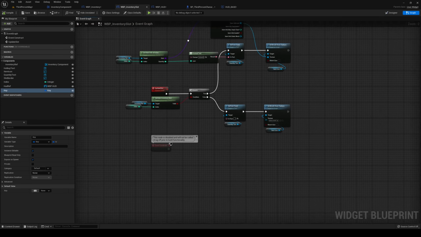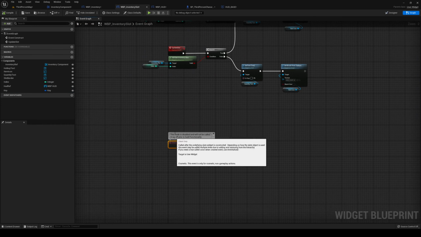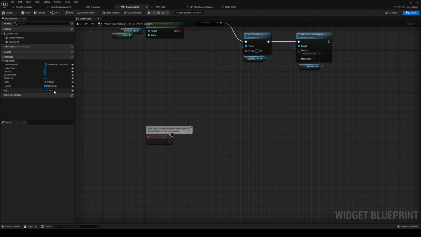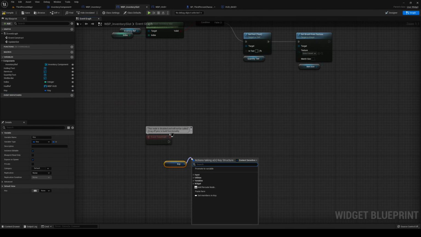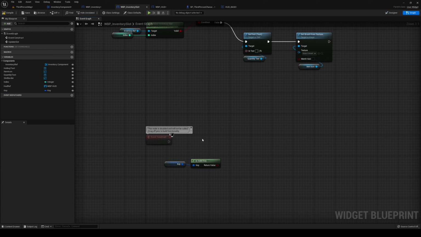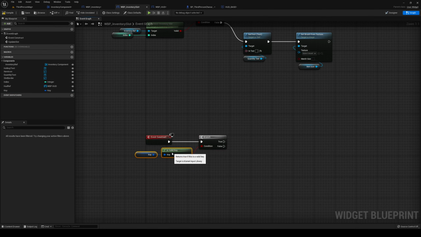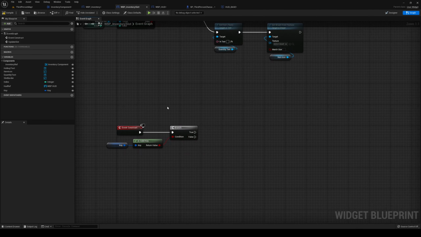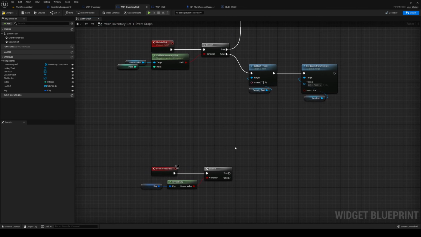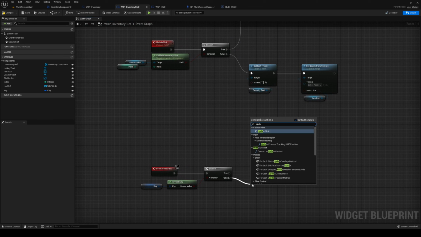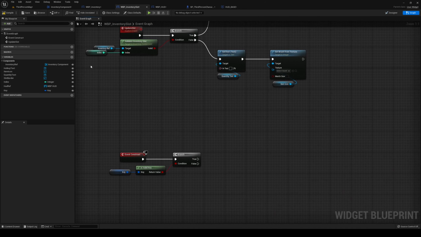Now over on our inventory slot, over on construct, what I want to do now is check if key is a valid key. If key is not a valid key, then we want to continue and let's do an update slot maybe. Actually, I'll not mess with that right now. If our key is not valid, we're going to set text of the hotkey to be blank.